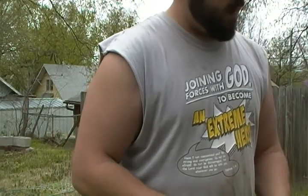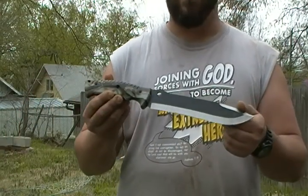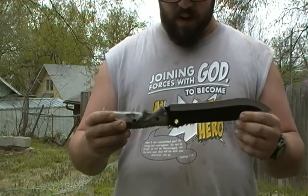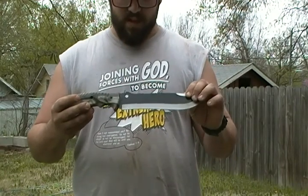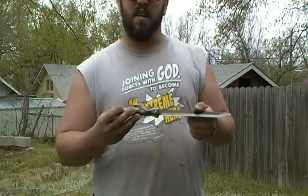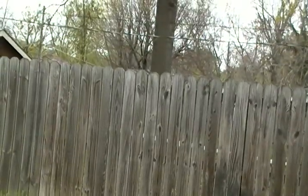I forgot the measurements — there's a nine inch blade, fifteen inches overall. This one ran me about fifteen dollars I think, so we are getting into the more expensive knives I have. I've never used it before so I have no idea how it's going to perform, especially against the hedge, because hedge around here is some of the hardest wood that we have. Let's go ahead and give it a shot.